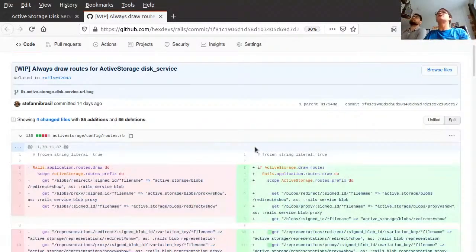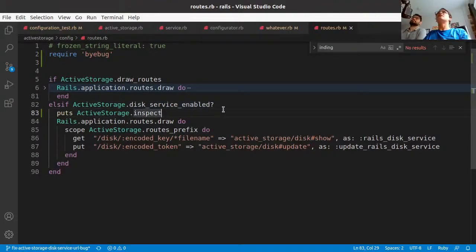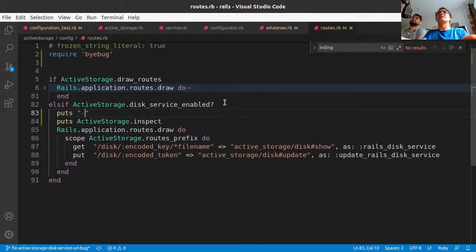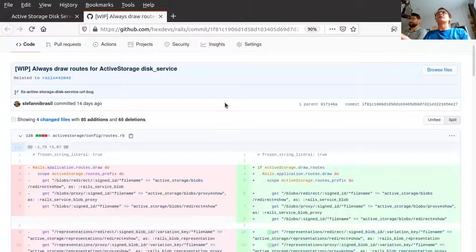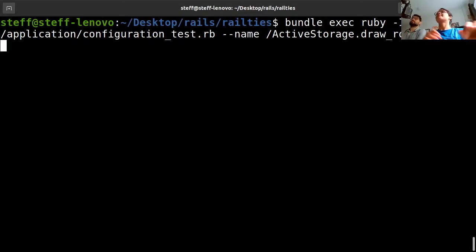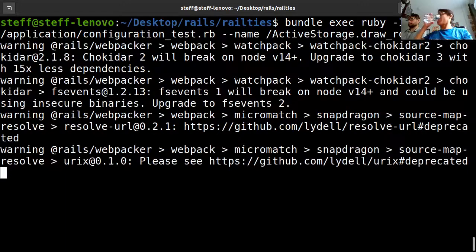Let's put like a marker, because then we will know it's coming from here. Let's see then. Yeah. Let's see.